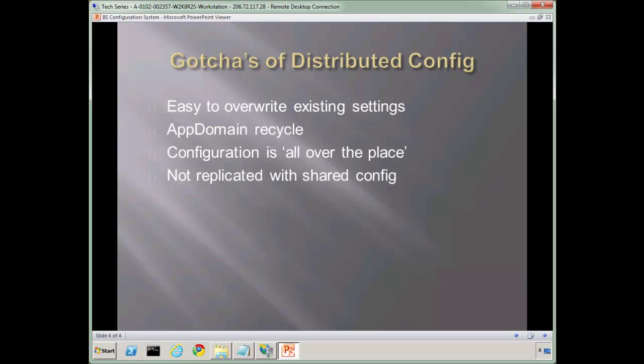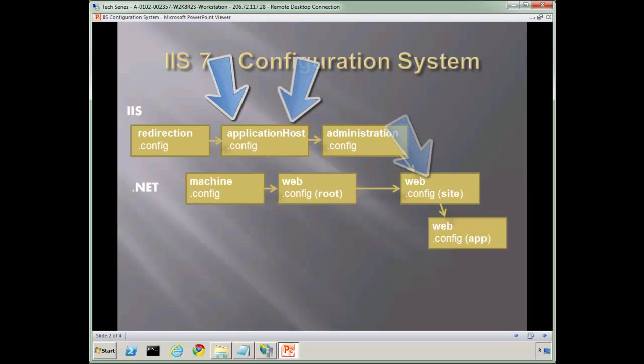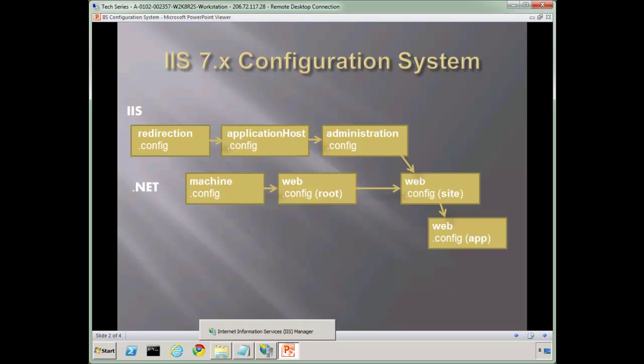And also the configuration is all over the place. So previously, everything related to IIS lived in this one place, and now we see it could be in application host config, it can be in a website, it can be in another website subfolder, and if you have multiple sites, it's all over the place. So the development team now has to keep track of all these settings. Now you may find that's a huge advantage. Really, as the lines are blurred between IIS and ASP.NET, maybe that's a natural evolution step anyways. But it's something to keep in mind, that configuration can really live in different places than you expect.